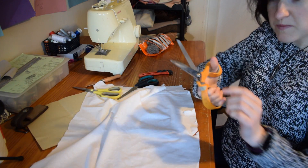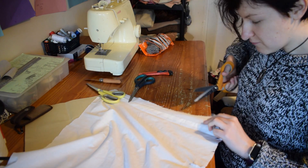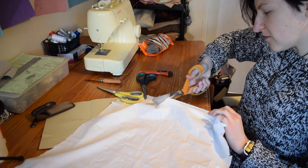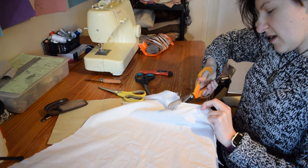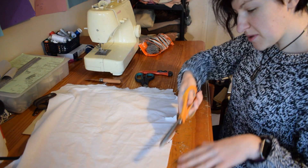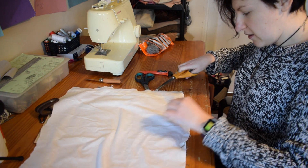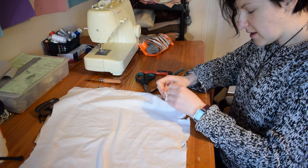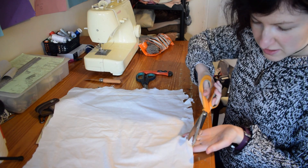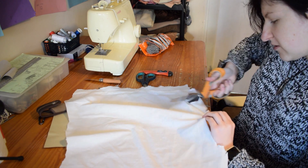One way you can use the scissors is to keep them open as a quite narrow V and run that along the edge. You're not putting much pressure on, you just let it get caught and let those fibres pull out loosely. Keep changing up the techniques as you see fit. Remember this is going to look messy so you're going to want to adapt your approach as you see what works and what doesn't for the specific look you're going for.